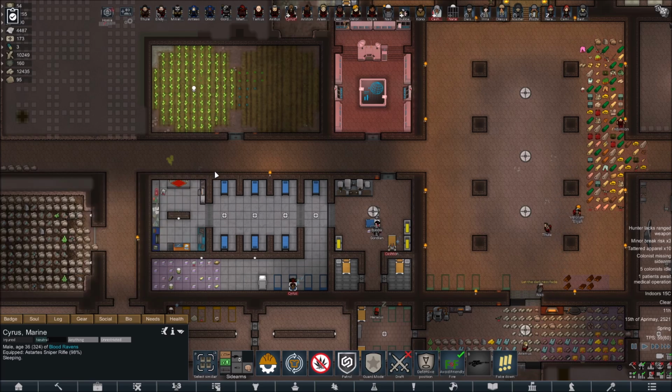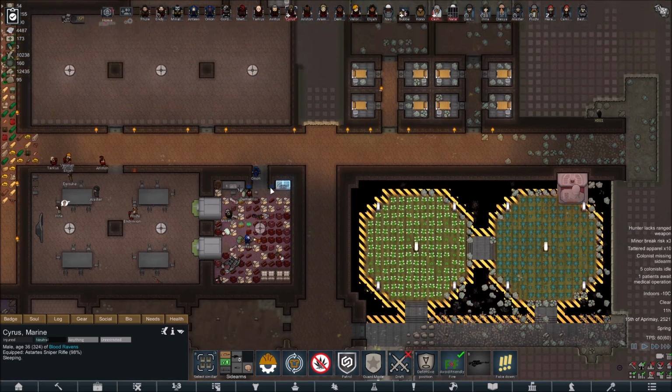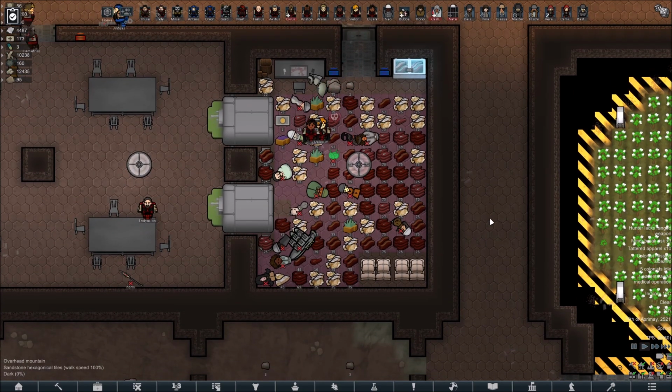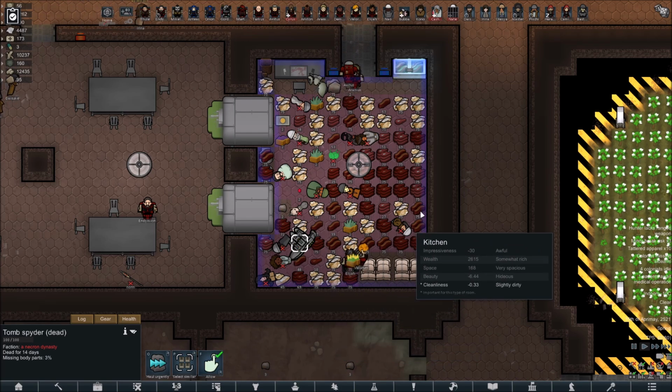But certainly could have been worse, getting hit by something of that caliber. Let's allow that Lancer to be hauled so that we can turn it into some parts. Same with this Tomb Spider. I don't know why we're saving those.